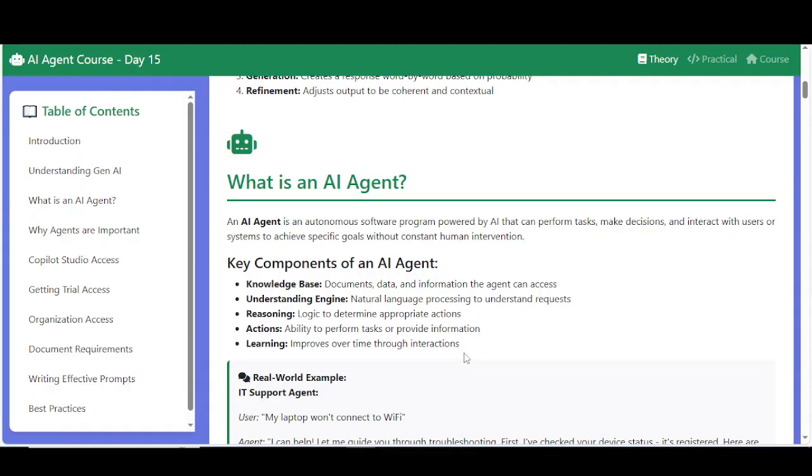Knowledge base. We have to give a knowledge base to the AI agent so that it can read it, and based on that it will respond to the user. For example, I'm creating an AI agent for my AI for procs. I want it to give responses based on my AI for procs database, or knowledge base, whatever I'm giving it.